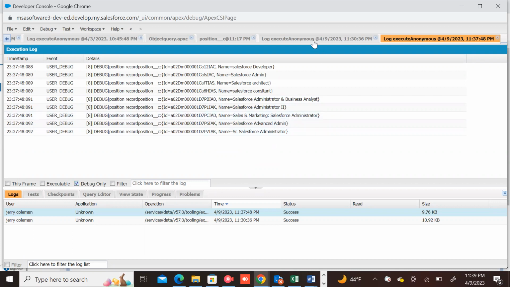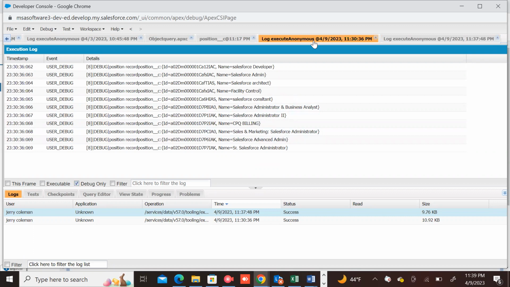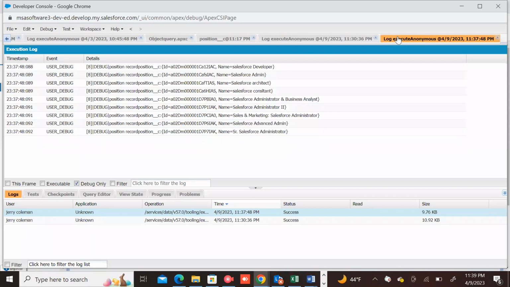Yeah, open it. Now here you can see everything is there, like even CPQ billing, facility control, right? Everything is there because there was no condition. And in the other output that you ran at 11:37, it only has the ones which have the word Salesforce inside the name.